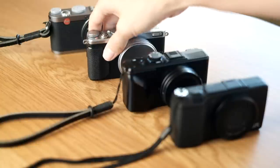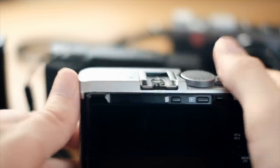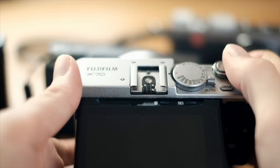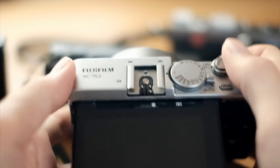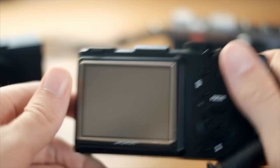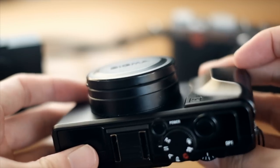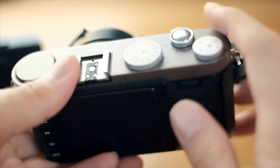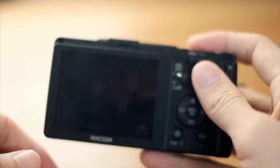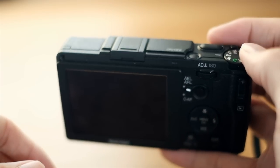More important on your only camera is the grip. The X70 is the worst for my hands — with the leather half case it's outstandingly comfortable, but we are comparing them as they sit today. The DP1 without the grip is still nice but not better than the X1, which is surprisingly comfortable. This really was an easy win for the Ricoh. I have bigger than average hands and it's still by far the most comfortable grip.